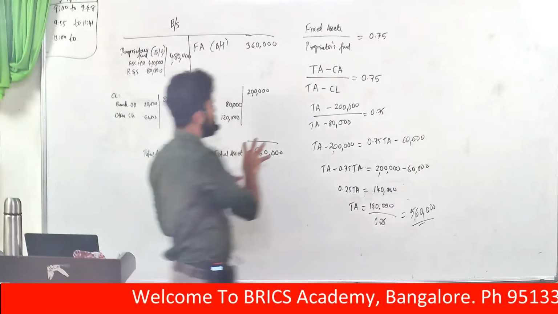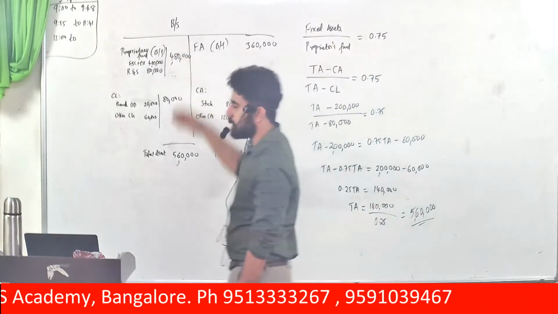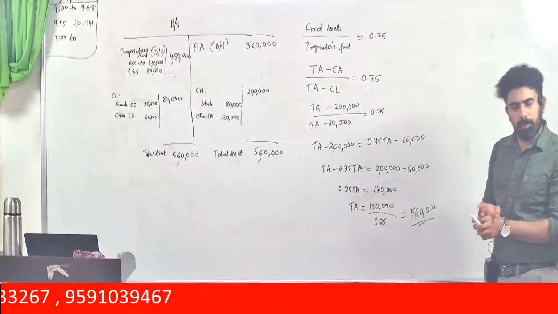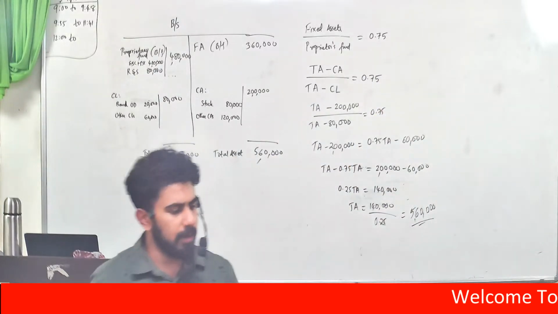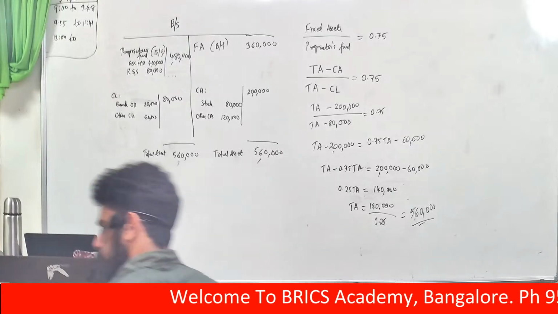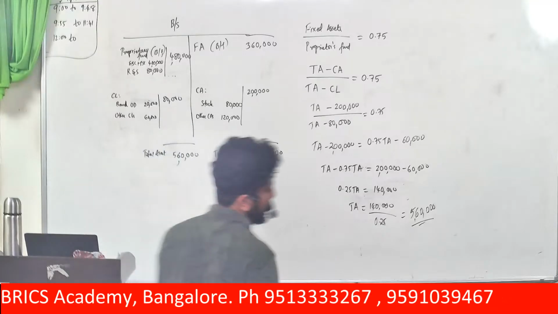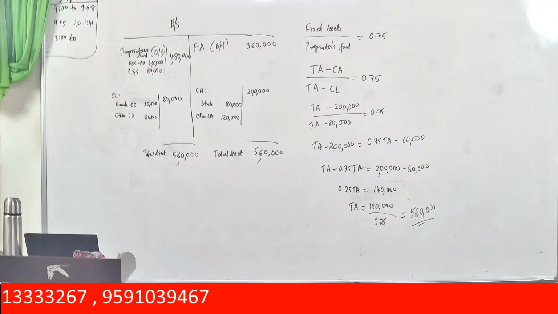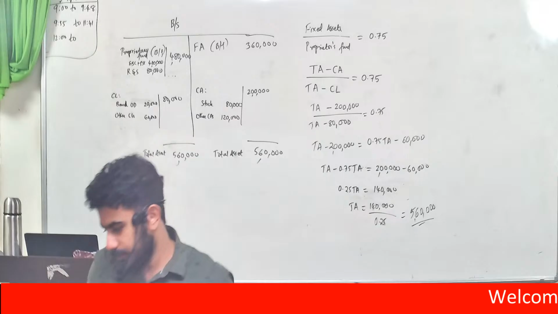Understood? So we just changed this fixed asset to total asset. Here, the same thing you can do. There are other ways to do it also, no problem. Anyways, this is pure mathematics. If you want to do it this way, you can. If you have some other means, you can do that. No problem. Just check, you should get the same thing. Shouldn't be a problem. Maybe some error going here and there. You got it now?